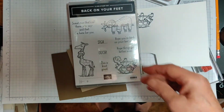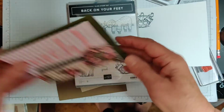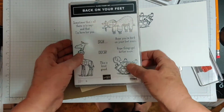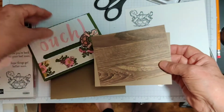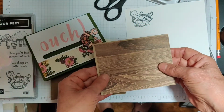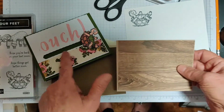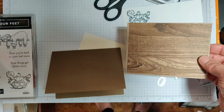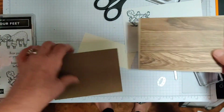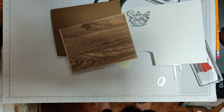So I made a female version of it earlier, and it's pretty cute. But this time I'm going to make a male version of it. And I decided to go ahead and line my paper all the way across the top this time, and to put my words across here like I did, and do the punching like I did here. But this was kind of my little trial and error type thing.